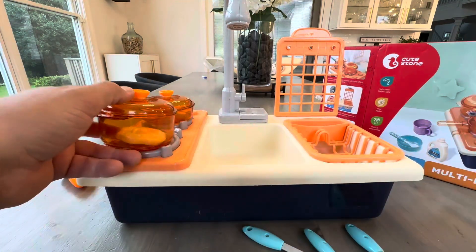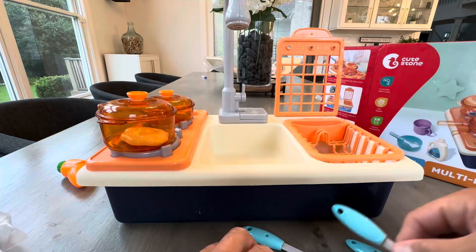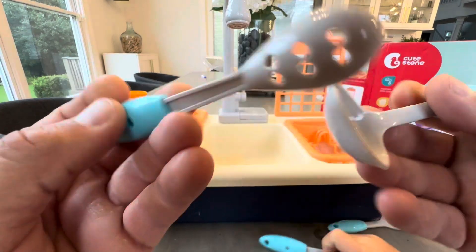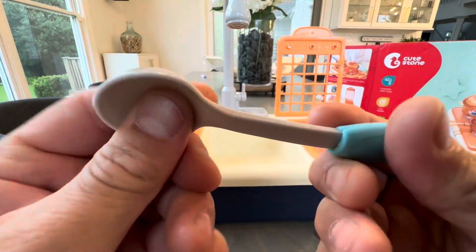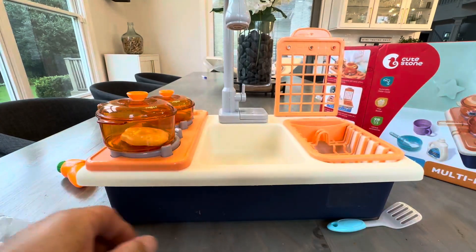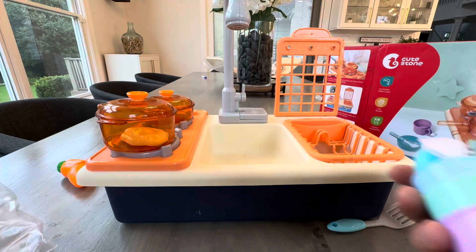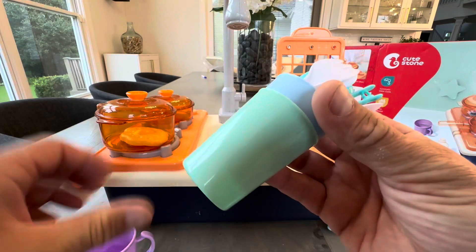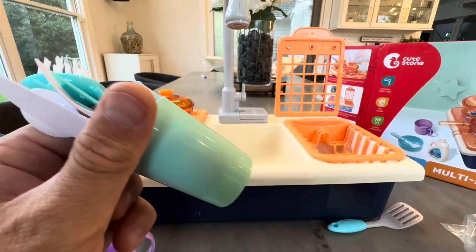Which I'm excited about and they're excited about. So it comes with a lot of utensils. The quality is good — it's plastic, but it's really good quality, what you've come to expect from these kinds of toys. That concludes the unboxing. I hope you have a better idea of what it comes with and what it looks like. I'll see you in a minute with a review once it's up and working. Thank you.